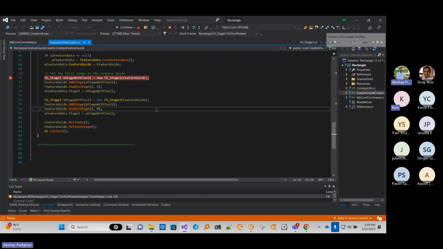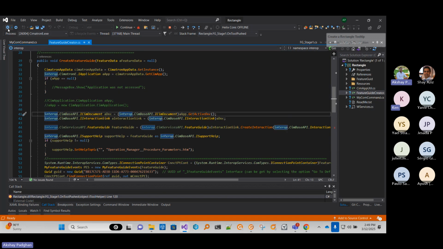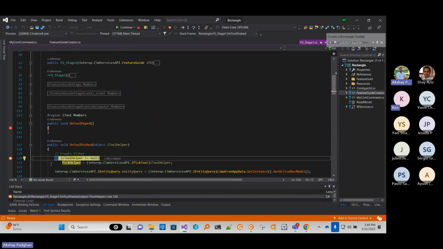Because here is one function in the feature guide, enable stage. This is the function which is responsible for enabling or disabling. Right now only one is enabled, stage 1, and we set to initialize stage. So that's why the first stage is enabled and getting called.